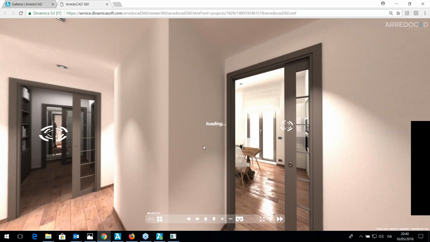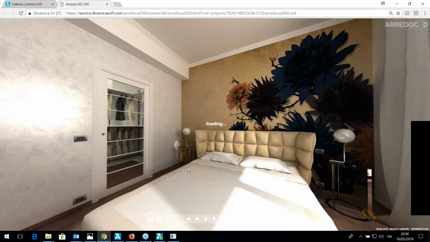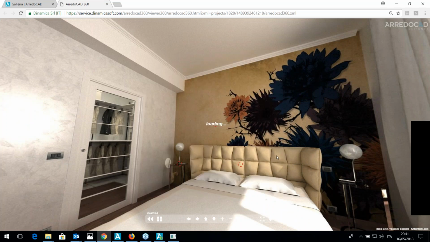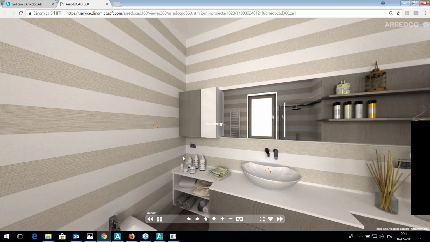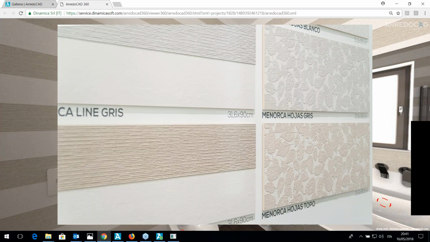For example, we can enter the bedroom. You can also insert some pop-ups. These are JPGs that provide your clients with some detail of the elements that you have inserted in the project, or for example, here in the bathroom, we have a detail of the covering that we have used in this bathroom.